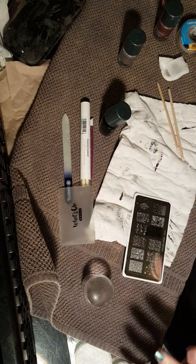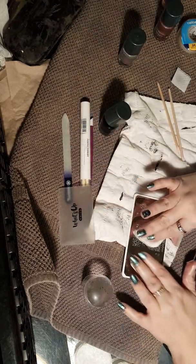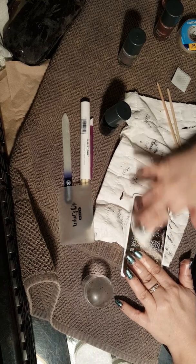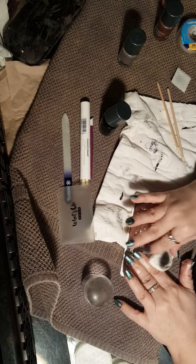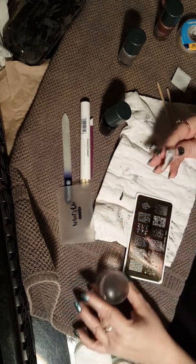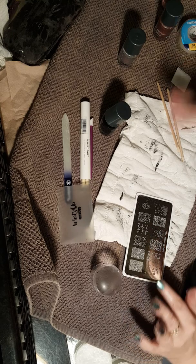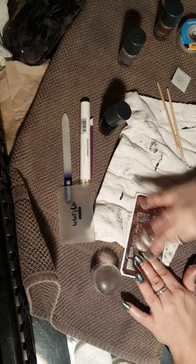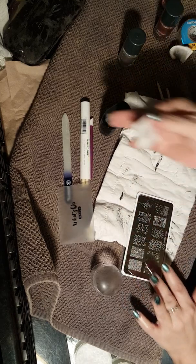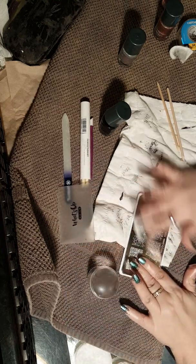Then I take a pad with remover on it and clean up the stamper and the plate to get it ready for the next nail. If you've got any lacquer remaining on the stamp plate, it won't transfer for the next stamp. So I clean it up really well, and then I take an alcohol wipe and wipe off the remover and let it air dry for a second.